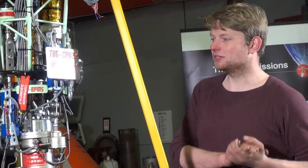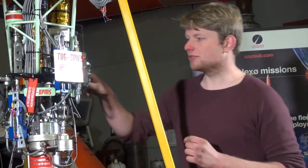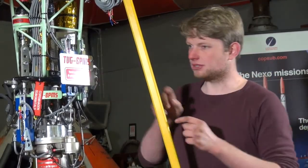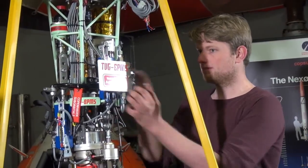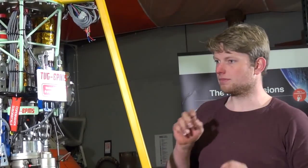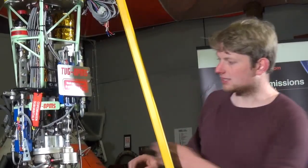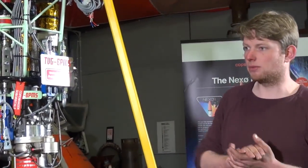It makes sense to sidestep that entire problem by keeping the oxidizer line in the center of the assembly. What we looked into is more or less a Russian design of a gimbal joint, known as a gimbal ring. It's the same principle as a cardan joint — two shafts at 90 degrees offset — but the center of the joint is open. All the hinges and support structures, the so-called yokes, are mounted on the outside of the joint, leaving an open volume and a tunnel in the center. It's a pass-through for the LOX line and the fuel line, which causes minimal strain and flex during gimbal movement.